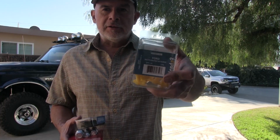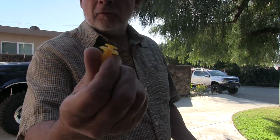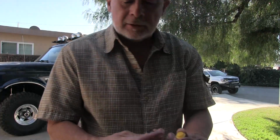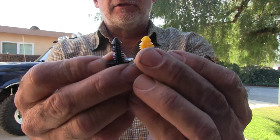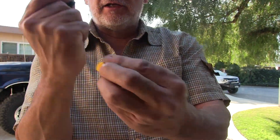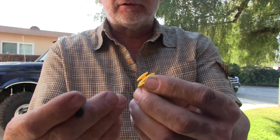Alright, I went over to Pep Boys, and Pep Boys sells the big boxes of these retainers. Although, there's all kinds. I mean, they got Honda, General Motors, Ford, Chrysler. But this is what I found in the Ford drawer. Looks like it, but it's yellow. Okay, so here's the one I took out of the door. Here's what I found. They looked the same until I compared the bottoms. The yellow ones are a lot fatter. They'll fit tighter, but they might be harder to put in. And this just clips onto the panel, so if you press too hard on that, you break the panel.